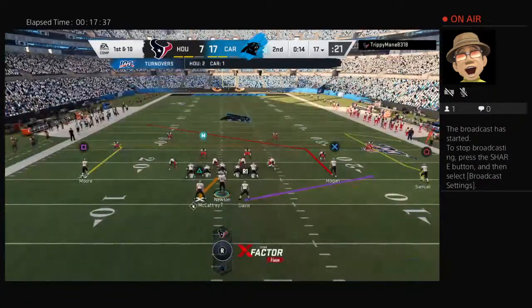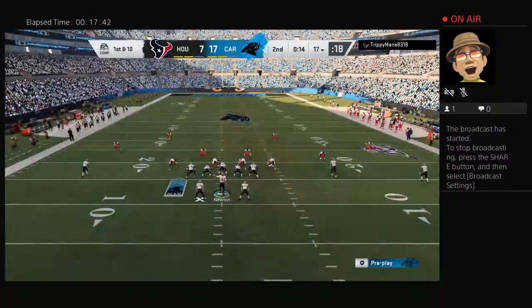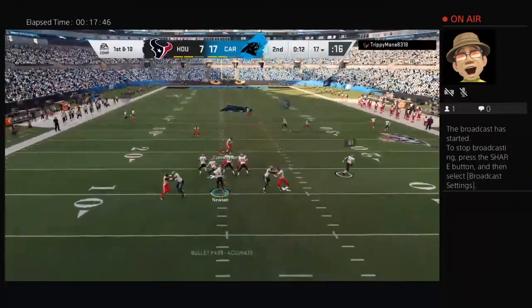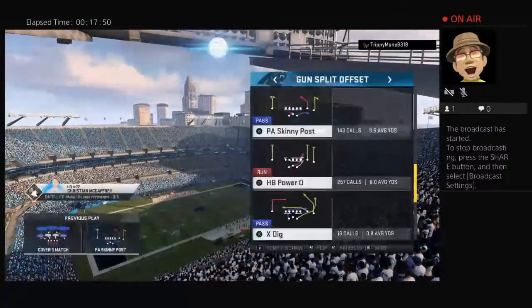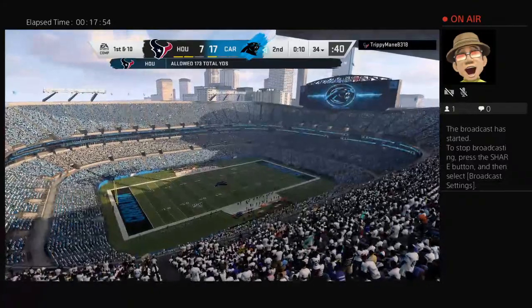This Carolina offense at the line, ready to go. And the ball backed way up. So thinking with this amount of time on the clock, probably just sit on it, and we'll see these two teams go to the lockers. Yeah, I don't think you want to overthink it in this situation. Either side of the ball. Just go ahead and finish up the half and get on out and talk about it.